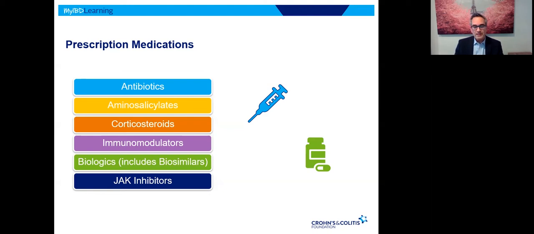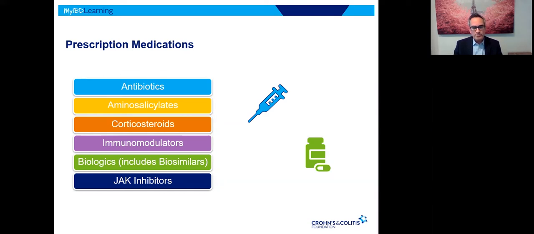So antibiotics can help control symptoms of inflammatory bowel disease by reducing intestinal bacteria and by directly suppressing the intestine's immune system. Although some feel that the data are limited, others believe that antibiotics are effective as long-term therapy in some patients with inflammatory bowel disease, particularly patients with Crohn's disease who have fistulas, those abnormal connections that we discussed, or abscesses. Antibiotics can also be effective in treating pouchitis, post-surgical ulcerative colitis. And patients whose active disease is successfully treated with antibiotics may be kept on these as maintenance therapy as long as the medication remains effective.